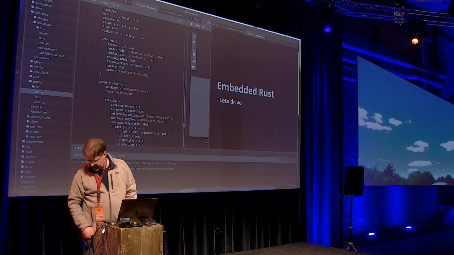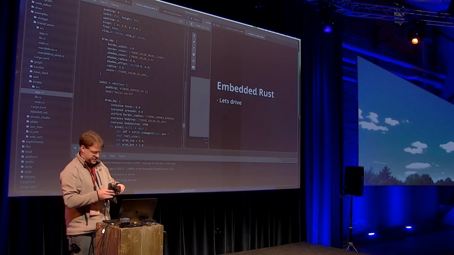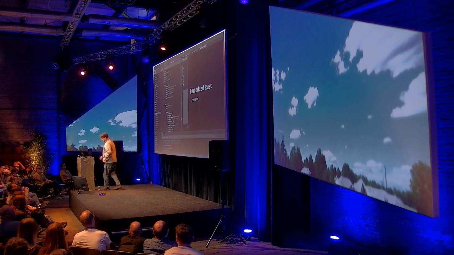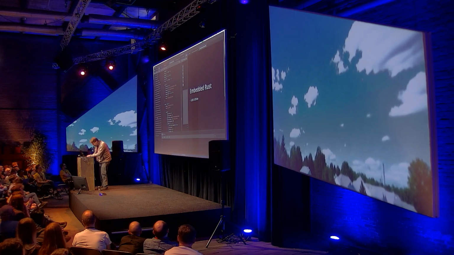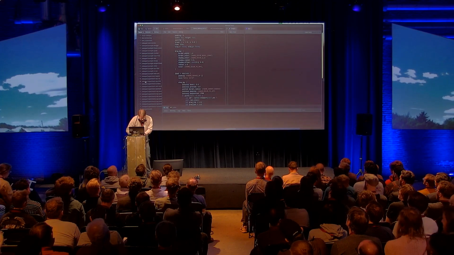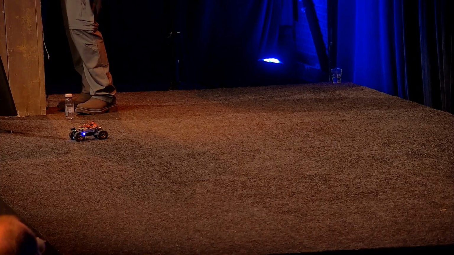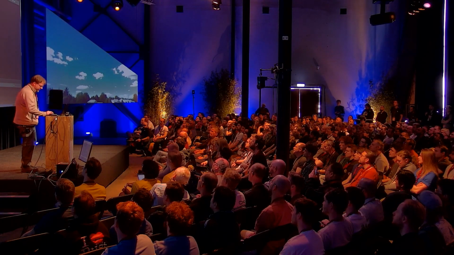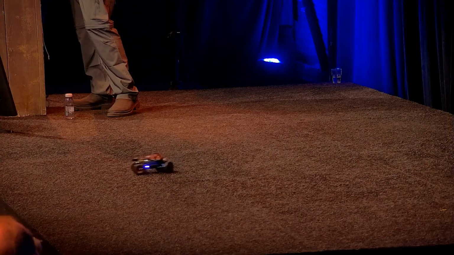So yeah, I had a demo for embedded Rust because we're going to do a workshop this afternoon. Let's see if I can run this thing. This is another big if. This is an ESP32 RISC-V that is running Rust, and I'm going to start it up. Let's see, ESP car. Oh, there we go. Come on, ESP, connect to the Wi-Fi already. Oh wait, maybe it already did. Maybe I don't send key presses in my IDE. There you go.